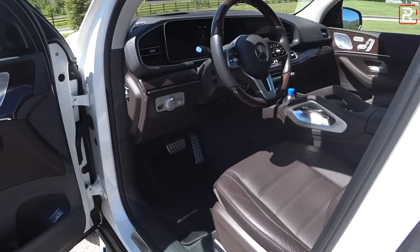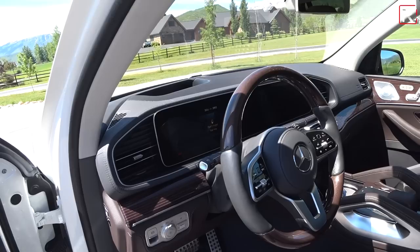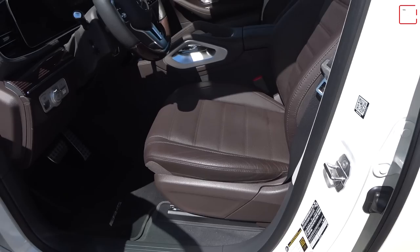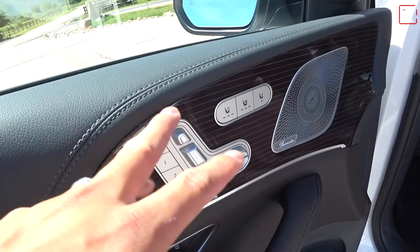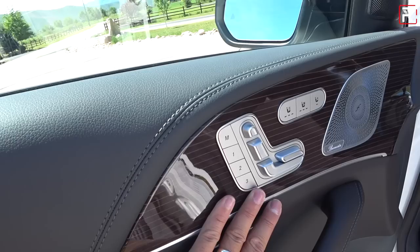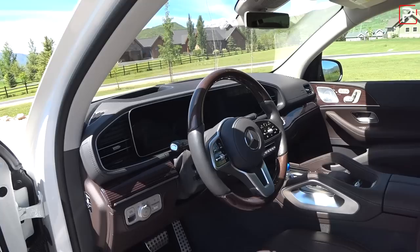Looking at the interior of this new model — if you're familiar with newer Mercedes-Benz products like the new GLE, this is pretty similar. The dashboard looks like a carbon copy of the GLE, which is a very good thing because look at those two 12.3-inch displays. They combine to make almost a 25-inch display — a huge improvement over the 8-inch display on the previous GLS. The Espresso brown seats are heated and cooled, massaging, and adjustable in 18 different ways. You can also adjust the passenger seat. Mercedes-Benz puts the seat controls on the door panels, with lots of leather stitching.